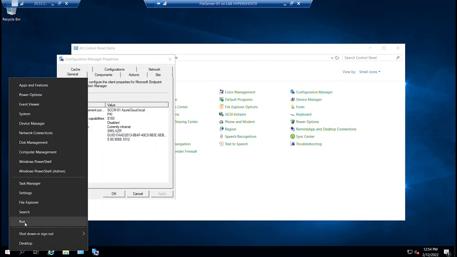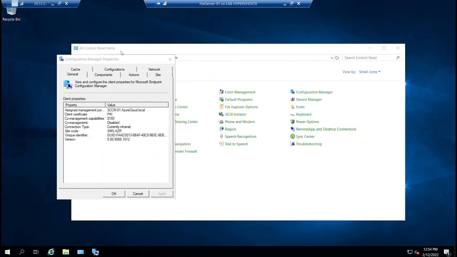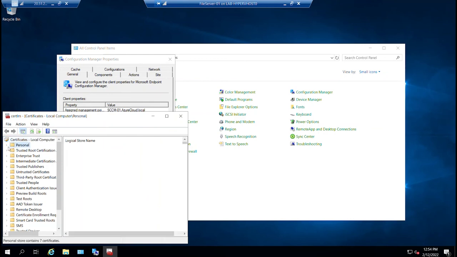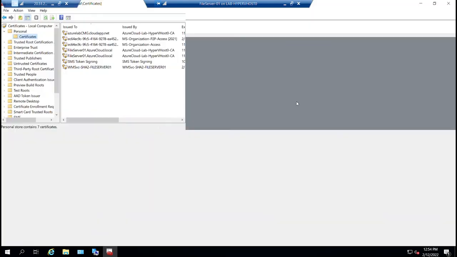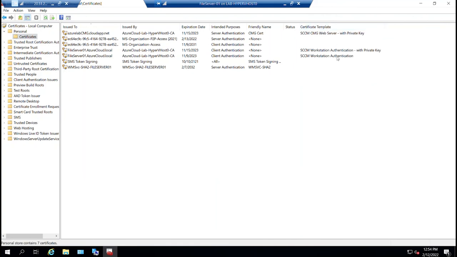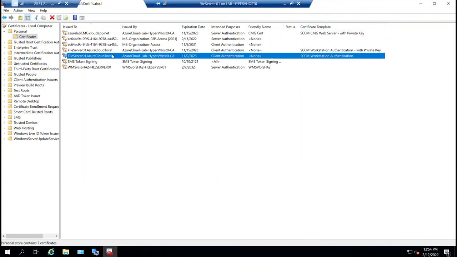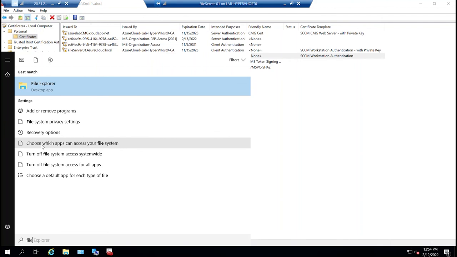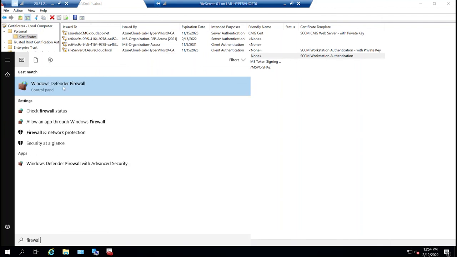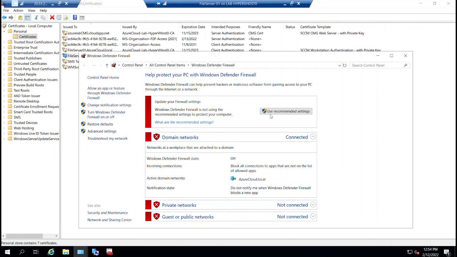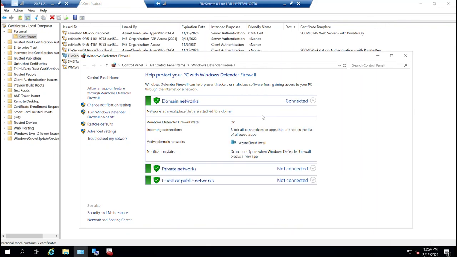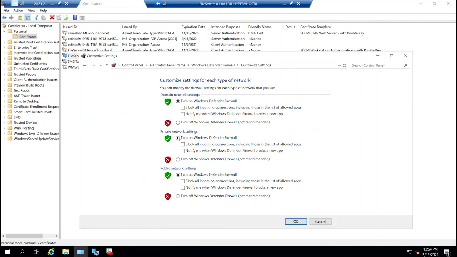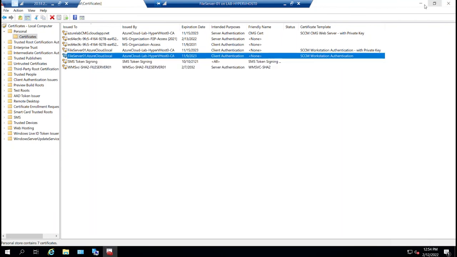Another thing I would check is whether I have the right certificate available for this server. I have the client workstation certificate available as well, so that's good. The last thing I would check is the firewall. Okay, the firewall looks good, but I will set it to recommended and we'll turn off the firewall anyway. Okay, perfect.